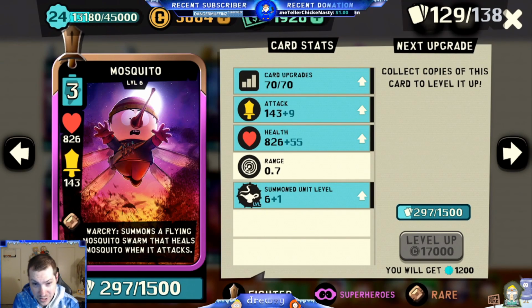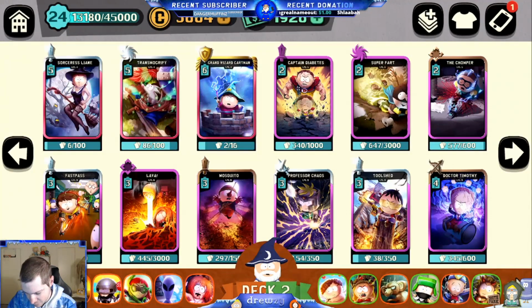Alright guys, so let's quickly look at some of the card changes and see how they look now. So Mosquito definitely looks a lot different here at level 6. 826 health and 143 attack. So definitely lost somewhere in the neighborhood of over 150 health at least. I think he was at almost 1100 health. So he's lost quite a bit of health from what he used to have.